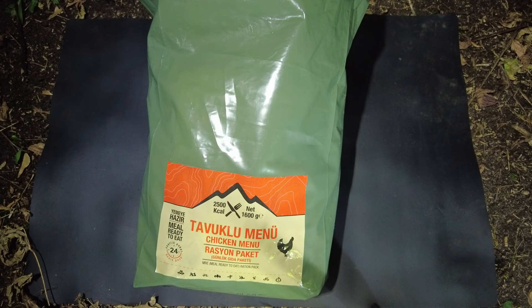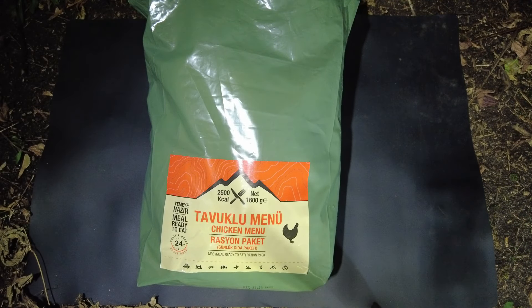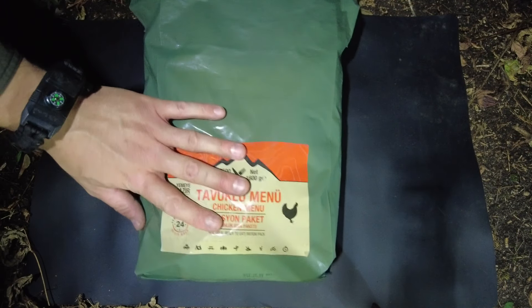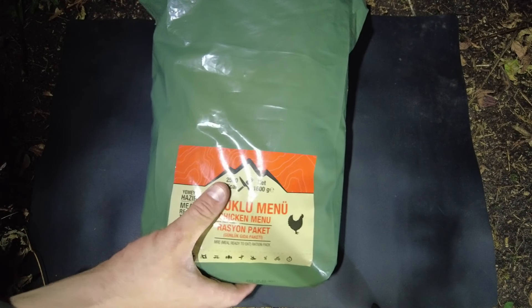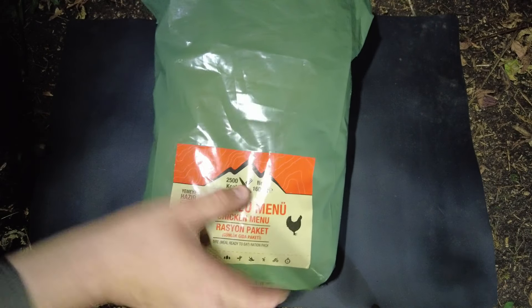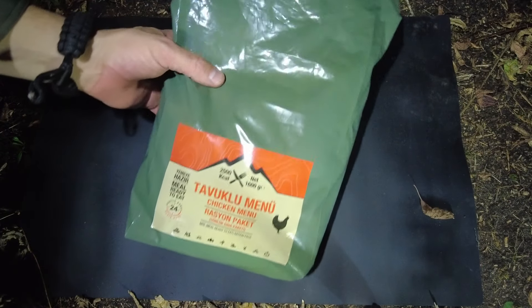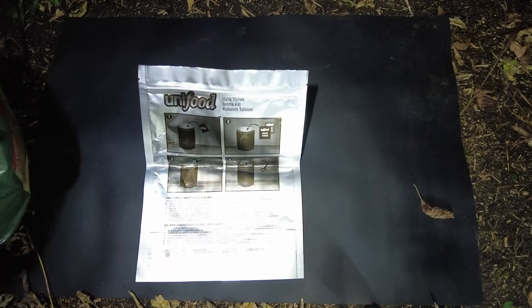Okay, I got my lamp set up. Let's go ahead and bust into this meal. I did get this from MRE Empire — they always have some awesome rations and I always get them in a timely fashion. I've never had this menu before. It's a 24-hour ration, the chicken menu. It did get opened but that's okay, I'm not going to worry about it — I just replaced the main. This is a really cool looking ration and it does come with a heater bag, which I thought was really interesting.